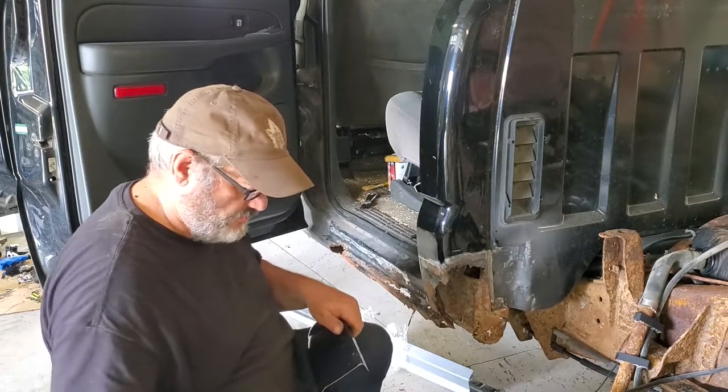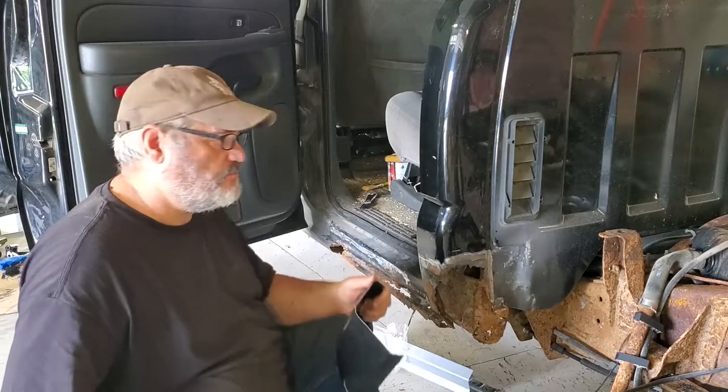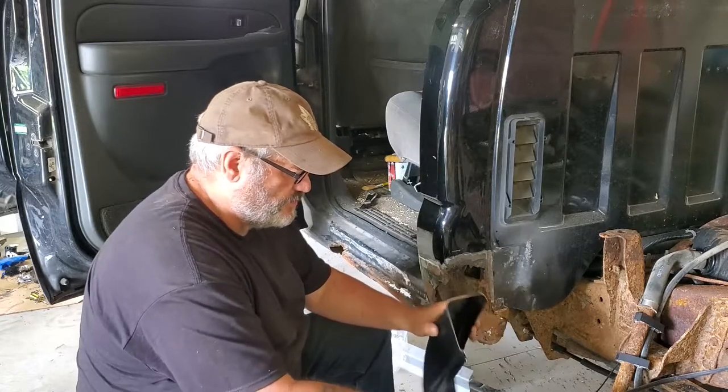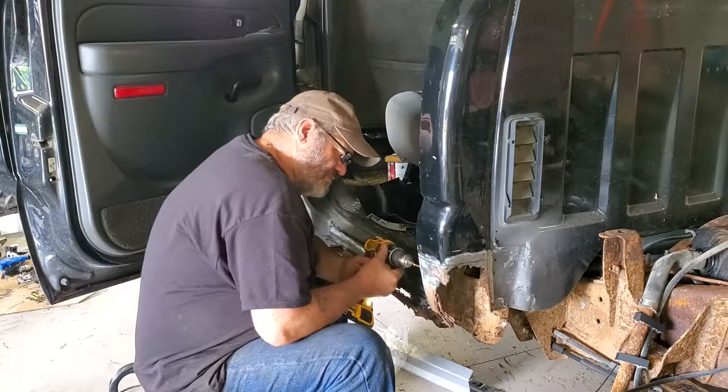If you've never worked with sheet metal before, be very careful. Those cut edges are like razor blades. You think a paper cut's bad? It's nothing compared to that. Don't really worry about bending it or anything like that at this point. Trust me, there's going to be lots of swearing and tears later. Okay, spot welds.